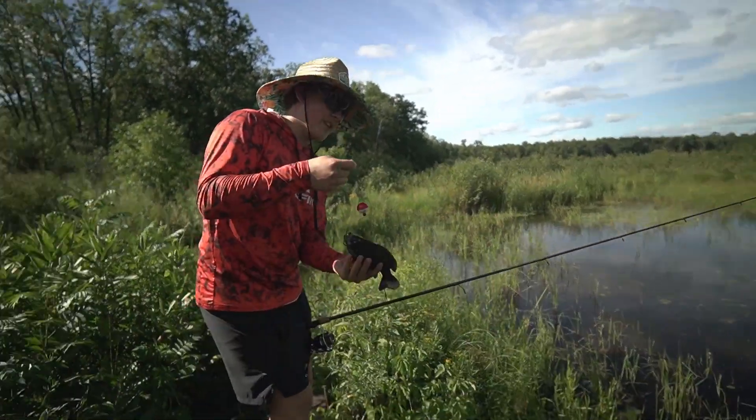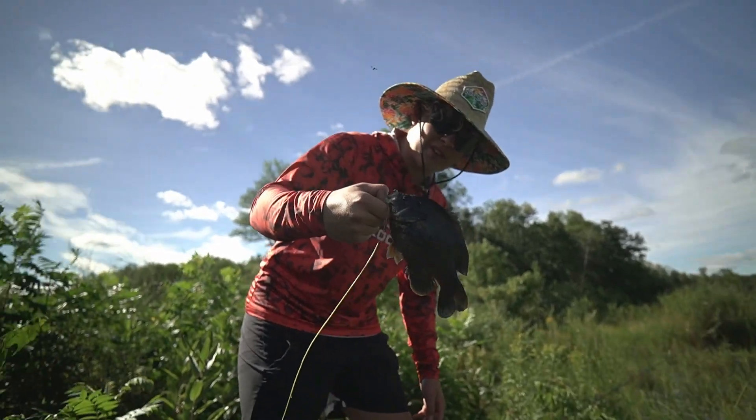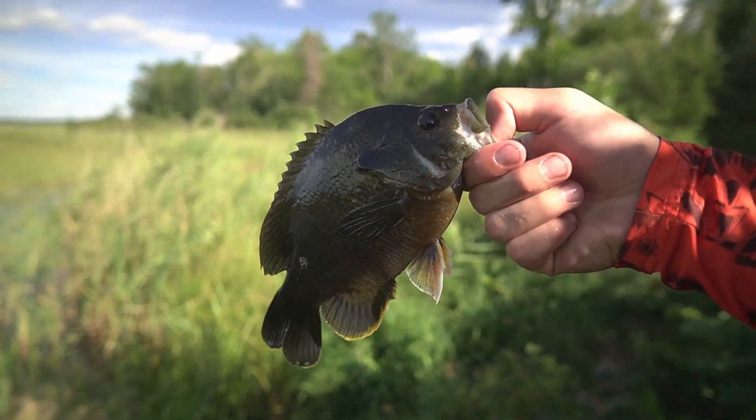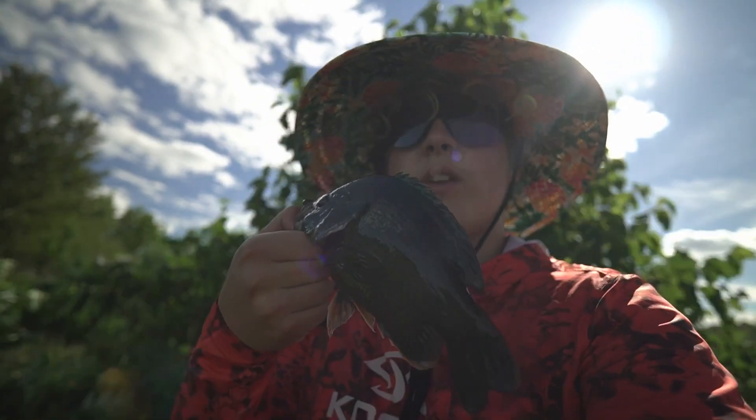I thought this thing was a bat. Did we eat this one? Might as well. It's a nice one. Look it — you can literally hold it with your hand. Oh, how is this guy doing? Dude, that thing's dark. Look at how dark this fish is. Good fish to catch for this catch and cook.